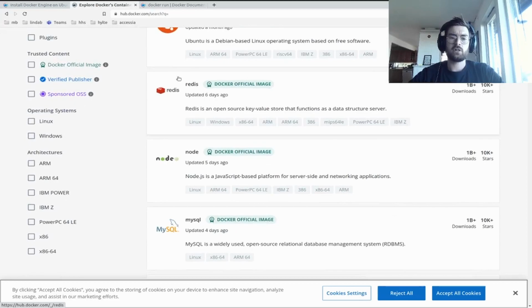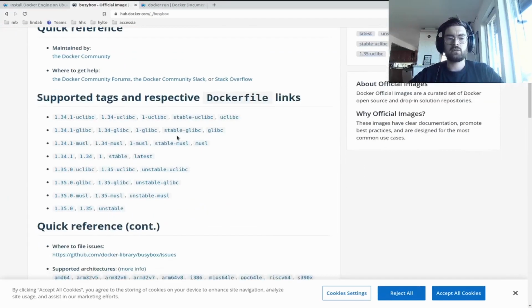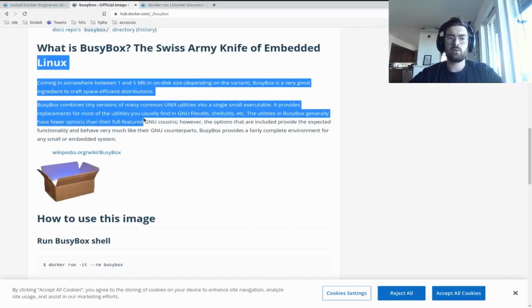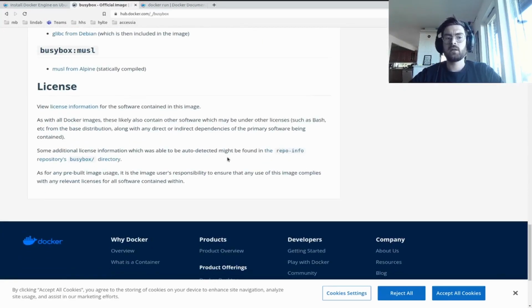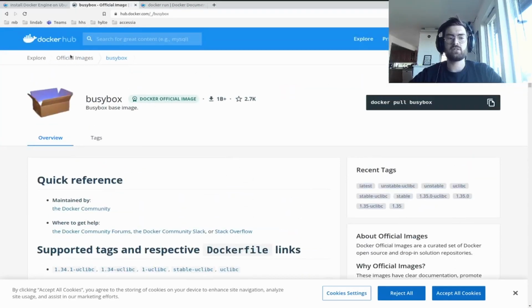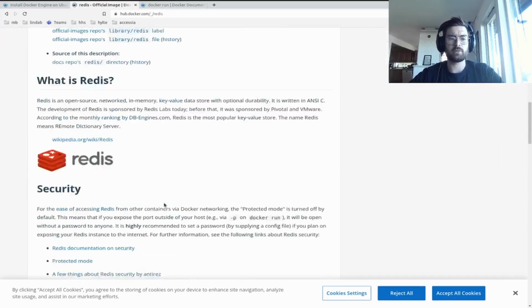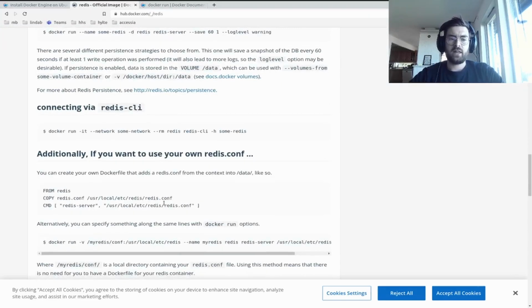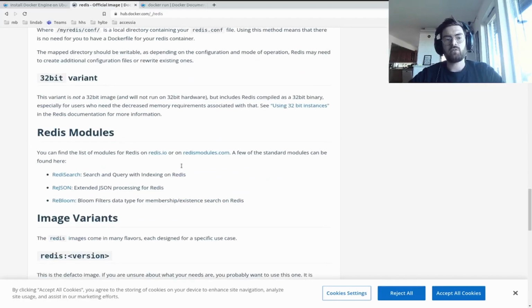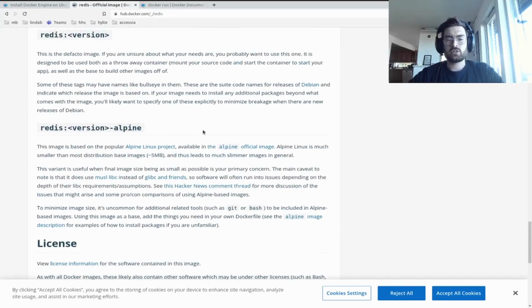You see any official image has the starry thingy here, and also if you want to learn more about the image, you can click it. You can see an overview. They usually have a readme which explains, okay, this is how you use the image. Some of them have these fields that they really need, so if you do Redis, there's probably some kind of flags that they recommend you to have, or anything about what versions and stuff.